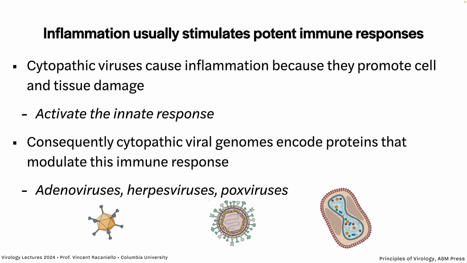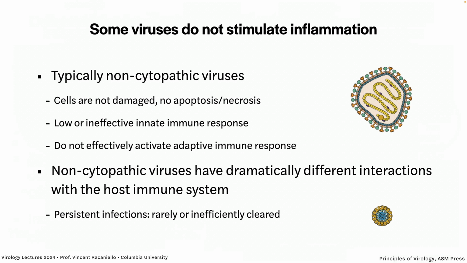There are also viruses that don't kill the cell, and they don't make good inflammation, and therefore you don't get a good immune response. So these viruses we call non-cytopathic. Cells are not damaged, and no bits of dead and dying cells are released for the sentinels to pick up. Therefore, you have a poor adaptive response, and these viruses are typically persistent. They infect you for many, many years because they aren't cleared initially. And again, it's all because we didn't have good inflammation during the innate response, which, as you'll see next time, leads to a really good adaptive response.